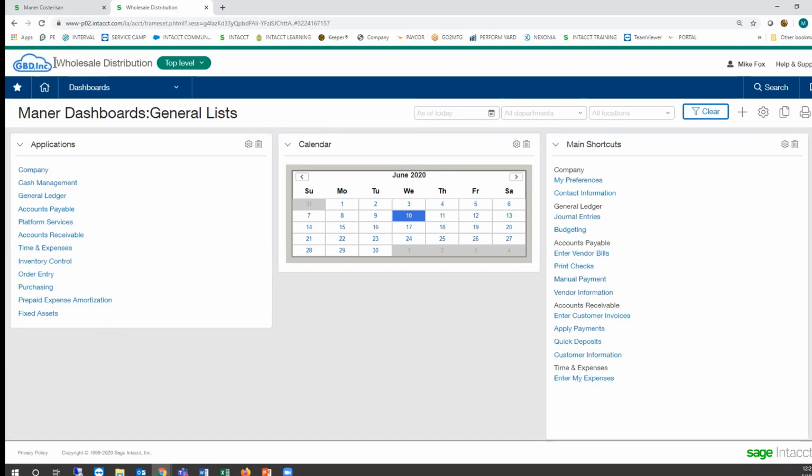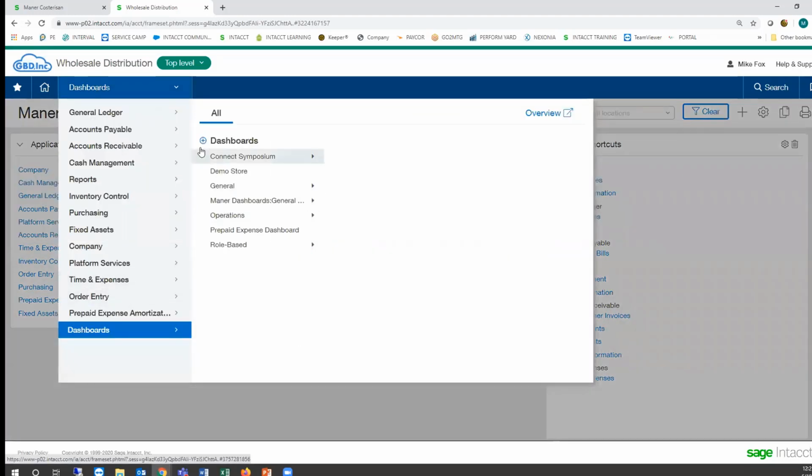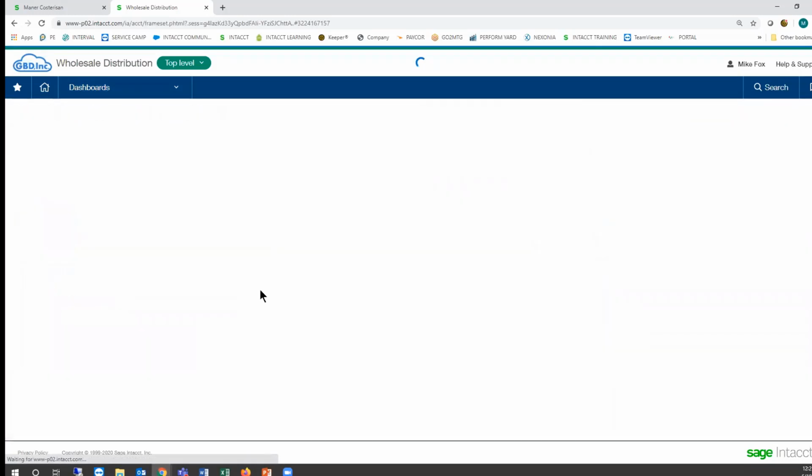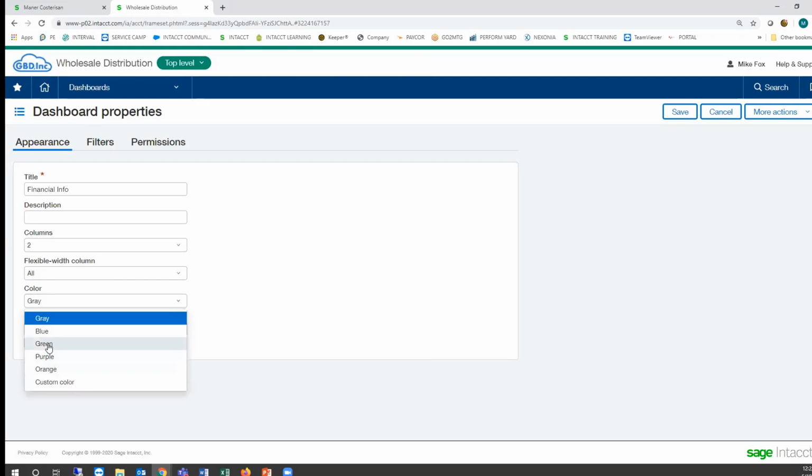So now let's create a new dashboard. Let's call this one Financial Reports, Financial Information. We'll start with a 2-column dashboard, and let's make it.